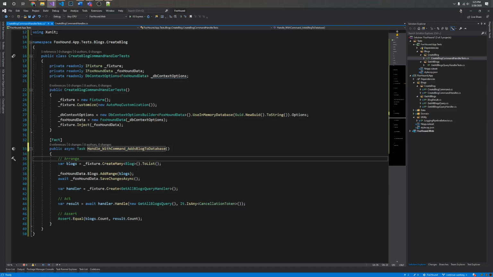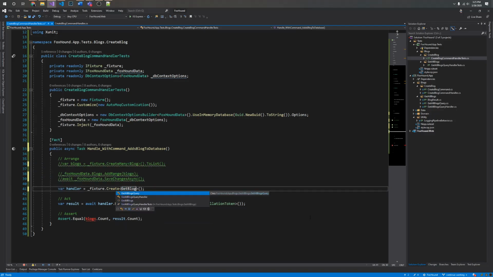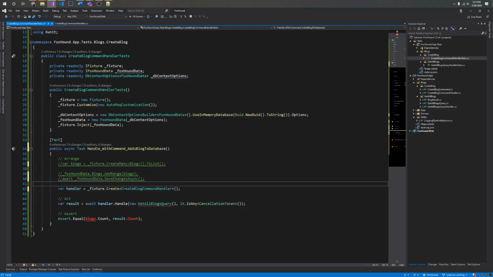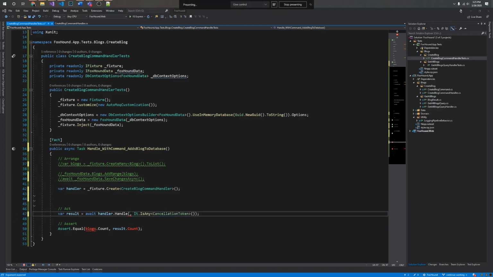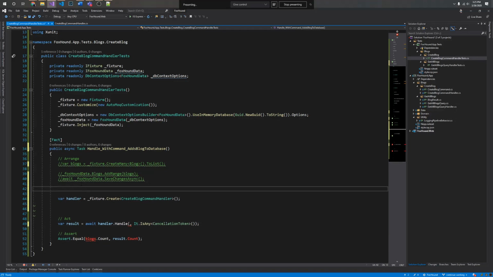And we want to see if that blog is in it. So let's start by commenting some of this out. And we're going to have a handler, which is a GetBlogCommandHandler. Nope. CreateBlogCommandHandler. And then when we call Handle, what do we need to give it? Well, it's looking for the command itself. So up here in the arrange, we're going to build one of those.